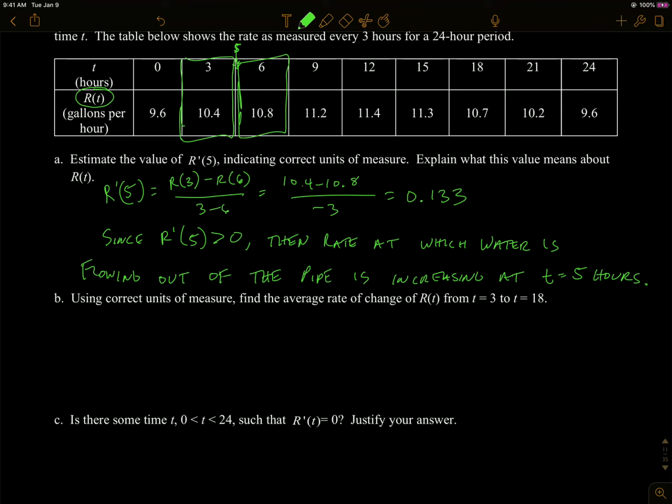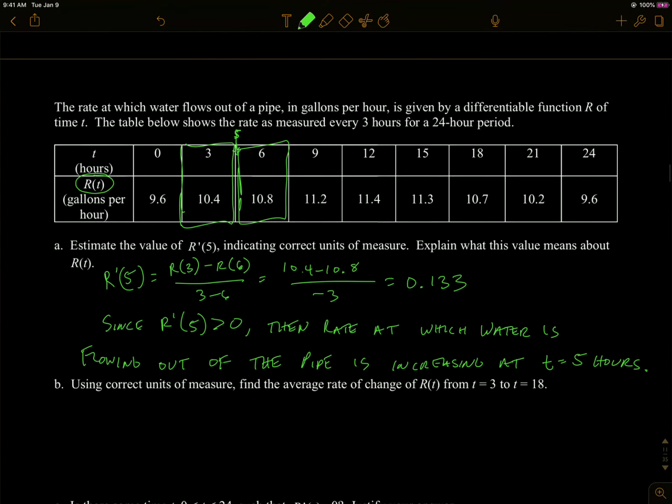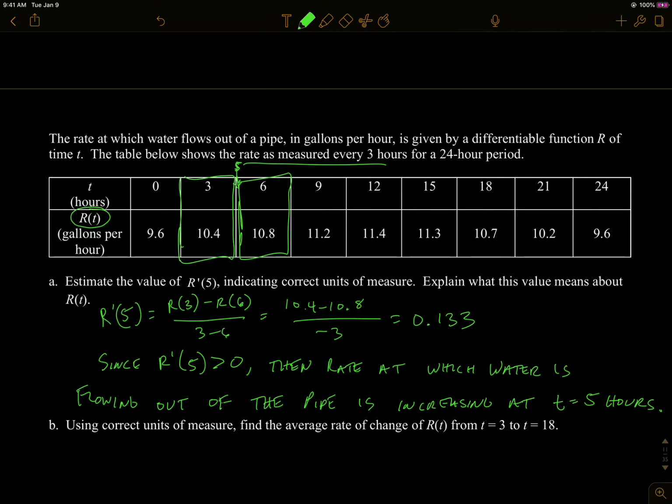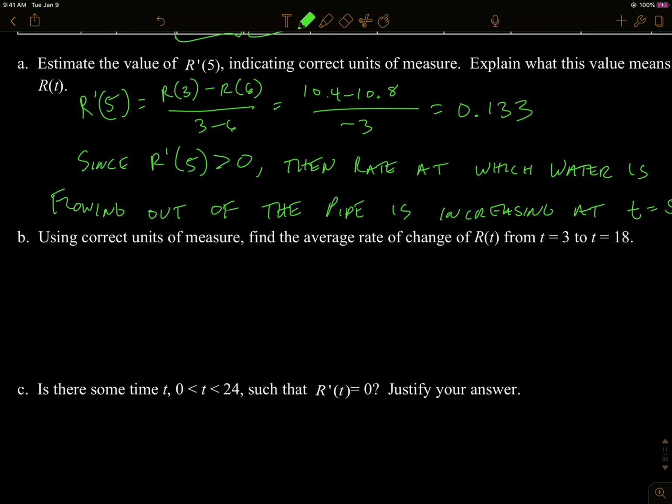This one's a little tricky because they're talking about a rate. First of all, r is a rate, so now r prime represents the rate of a rate, which is sort of interesting. So just make sure you use their language right back at them. Like r is the rate, right, measured every 3 hours. So this function r is a rate. So I'm just going to say since the derivative of that rate is positive, then the rate is going to be increasing, because we know when the derivative is positive, then the original is increasing. And they try to make it a little confusing by making the original a rate. Okay, let's look at part B.